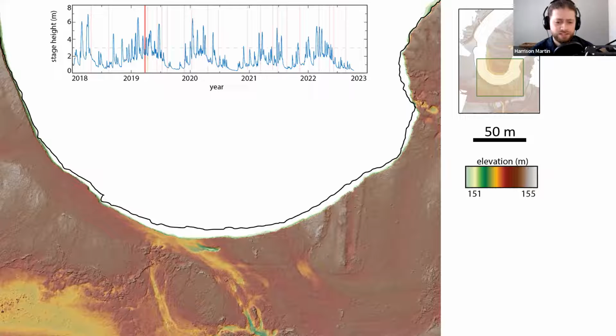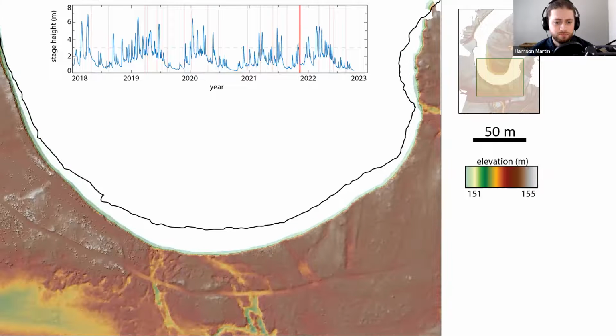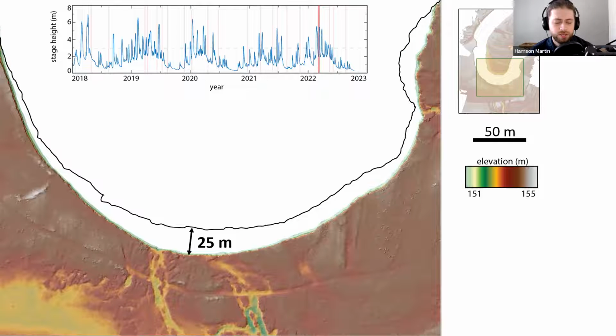And if I not fast forward, but if I just scan through a number more steps through time, over the 4 years, we've had about 25 meters of cut bank erosion. And what we can do with this temporal resolution, again, how often we look, is understand, is this episodic? Is this spatially located? There's a lot of interesting questions.